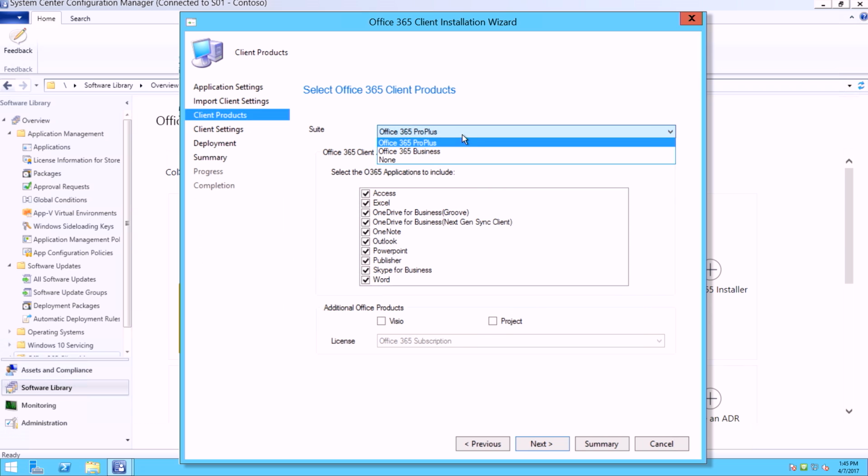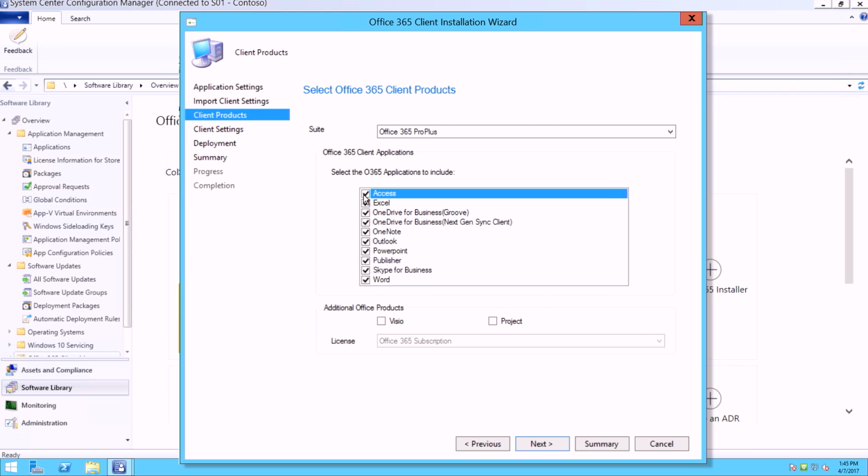As you can see here, similar to the Office deployment tool, I can pick the actual product that I want to deploy, ProPlus, for example, and I can also exclude certain applications. Most users don't actually need access, and therefore administrators take that out. I can also have add-on products such as Visio Pro or even Project Pro for that particular package itself. What this is actually doing behind the scenes is authoring what we used to do with the config XML file, right? That's correct.